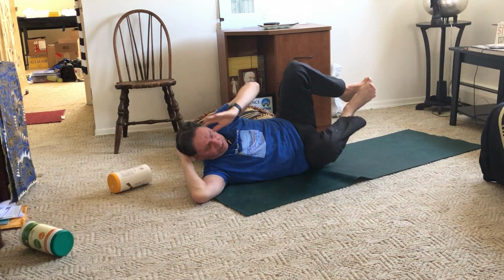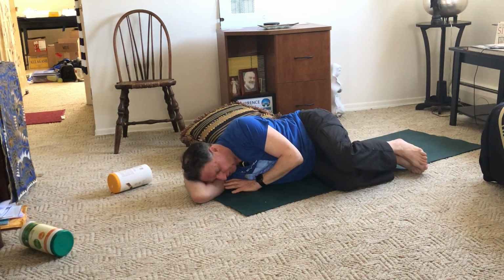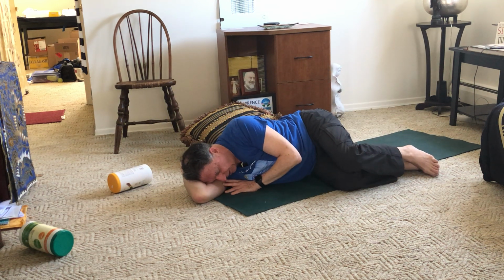Exhale, release, curl up into a little ball. Come into fetal pose on the side of the body. Now we've done a lot of work with the strengthening of the back, stretching the back. This next piece is an important part to the puzzle. It's called a transition. So after all this good work on the back, how do you transition safely without putting undue stress on the back?